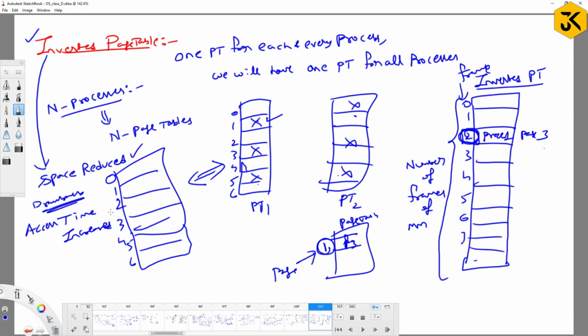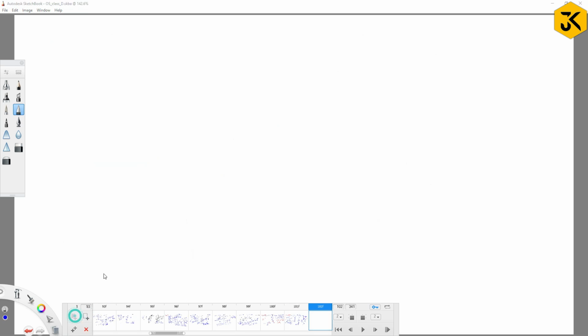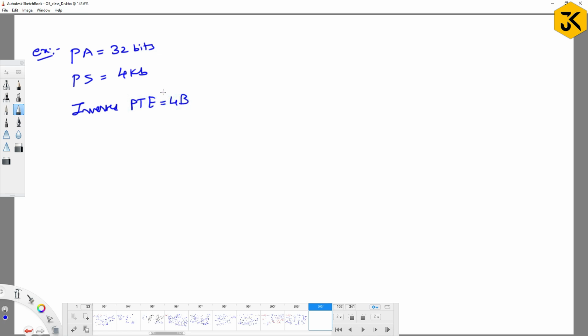Okay, now fine. Based on that, note down one example, one GATE question only. If I say physical address is 32 bits, page size is 4 kilobytes, inverted page table entry is 4 bytes.